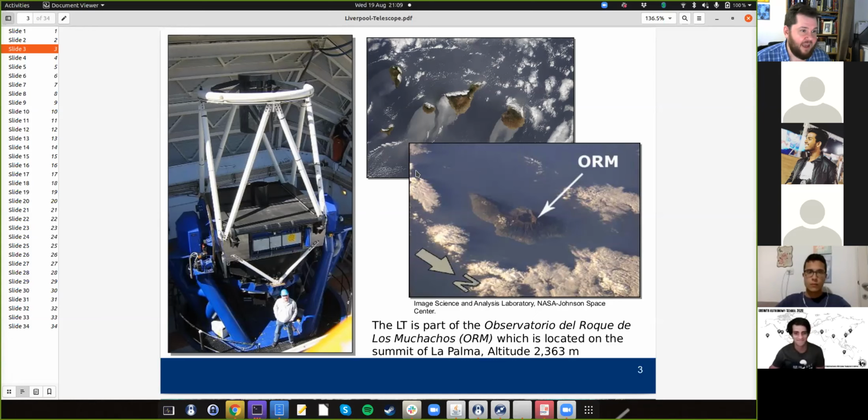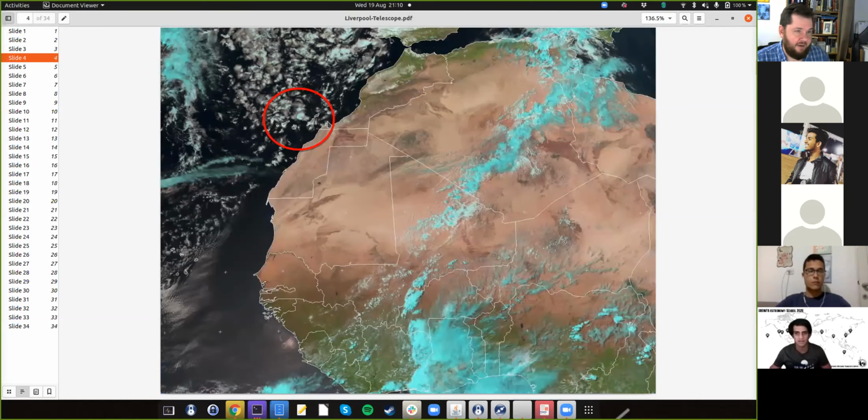So in terms of the location, this is where the observatory is. It's the Canary Islands. So these are the Canary Islands. This big one in the middle is Tenerife, and this island here over to the west is La Palma. So it's this huge volcanic caldera, and on the rim is the Observatorio del Roque de los Muchachos. It's a fantastic site. Here are the Canary Islands, just off the coast of Northwest Africa.